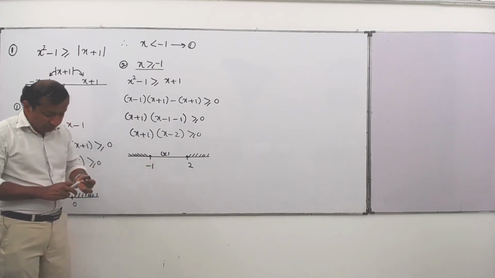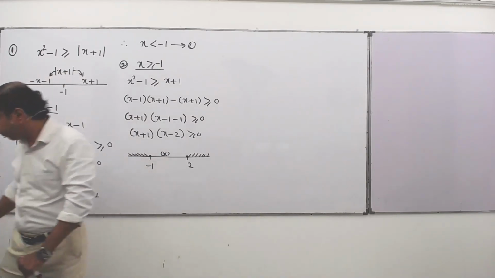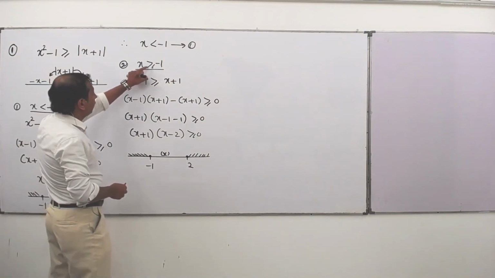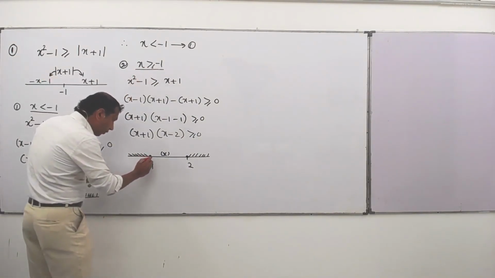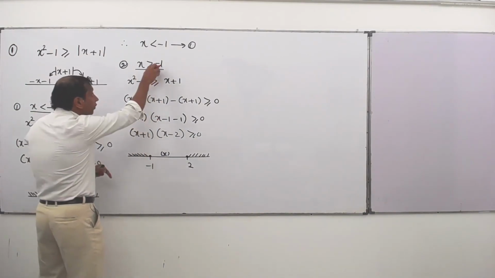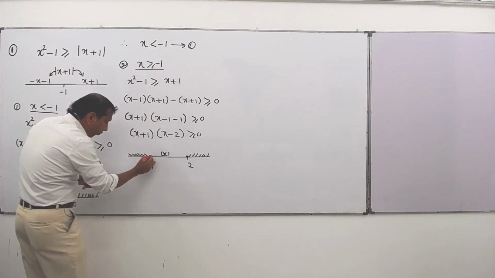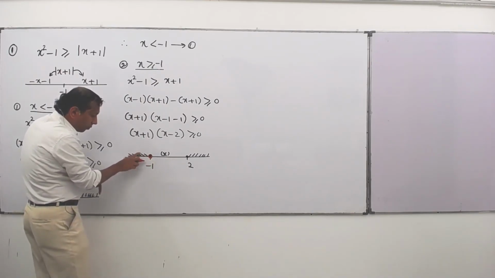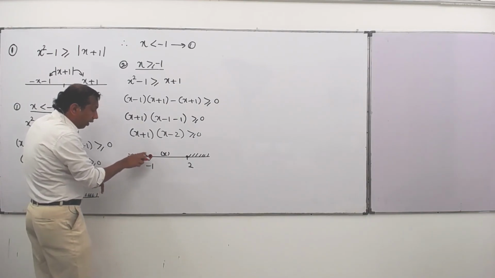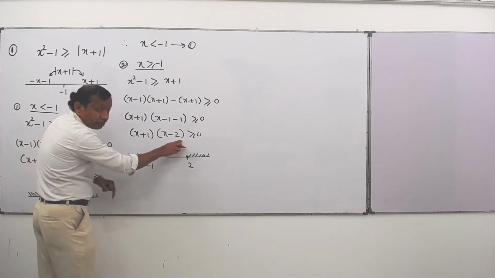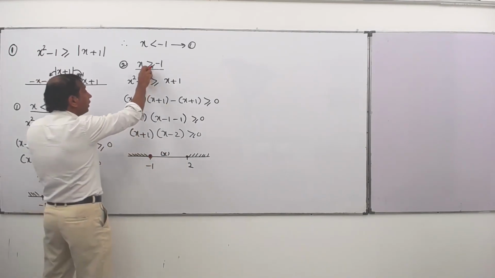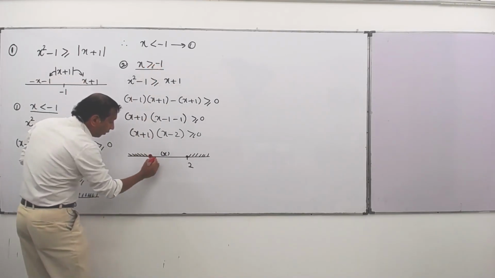Now, really, if I mark this region, people, what region? This region, x greater than or equal to minus 1, I am going to mark like this here. Since this includes x equals minus 1, we have to take minus 1. Then this minus 1 belongs to this black region, and the black region means the region which satisfies this inequality. Now I am going to mark with this red color the region x greater than or equal to minus 1.